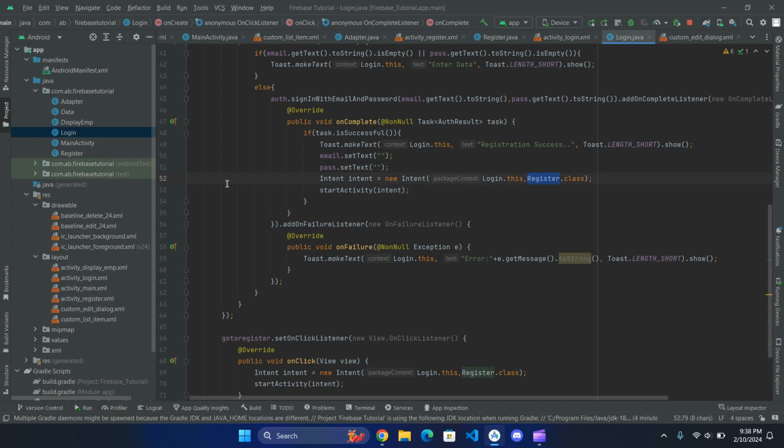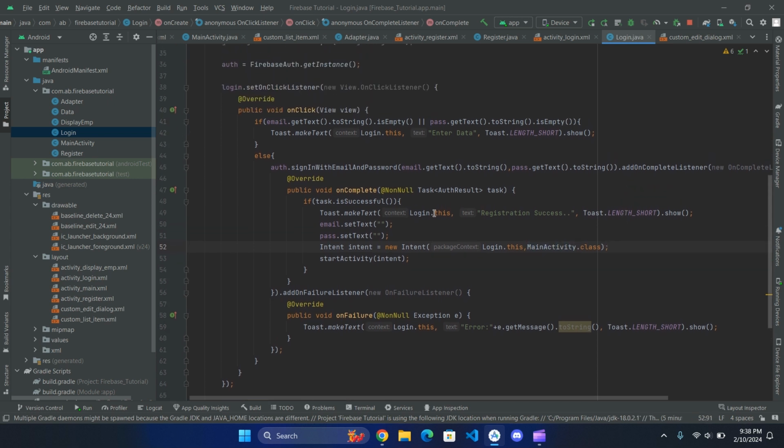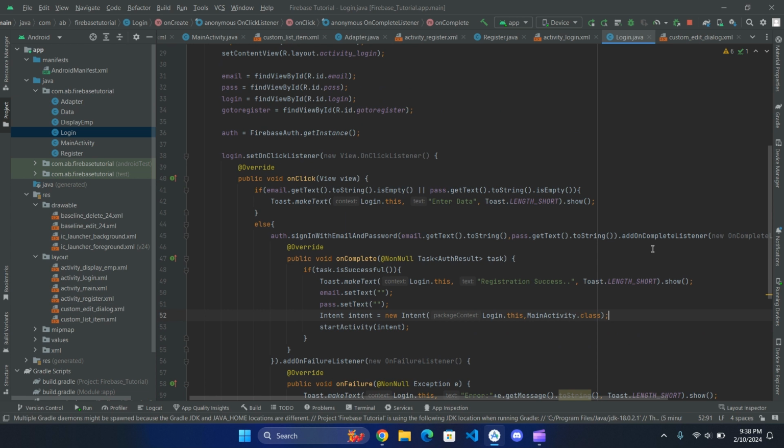Because we have that as a main activity. So basically, when the user is successfully logged in, it should go to that particular activity. Here I'm currently considering my main activity as the home activity. So yeah, this is the basic thing for the login part.